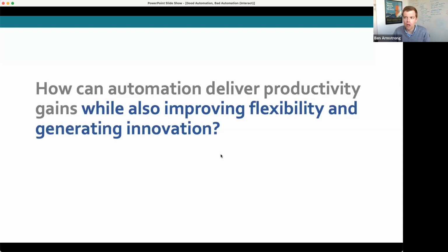So the goal of our research, and I'll move into our framework moving forward, is to figure out how we can develop and deploy automation technologies in manufacturing that improve productivity, that have the robustness and reliability of typical automation that can improve the throughput per labor hour, but also have enough flexibility to make them adaptable to different environments.